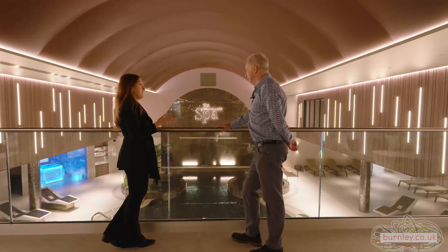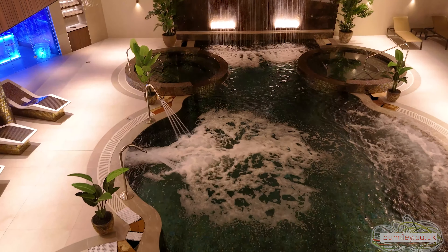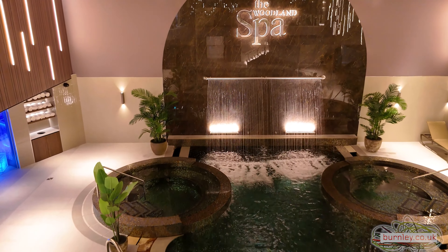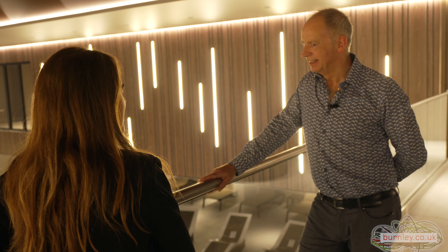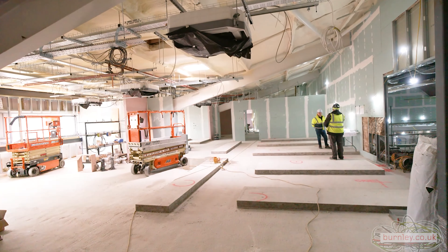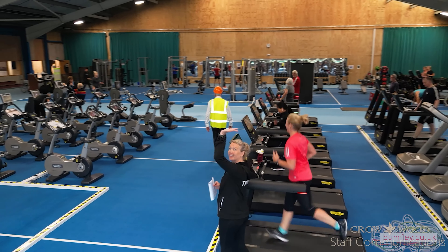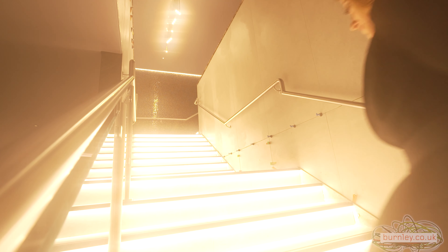Am I right in saying it is the UK's largest spa? We think it is. We don't know of anyone who's got a broader facility than this or probably more visitors per day. Could you have ever imagined a result like this when you were in the thick of it with your hard hat on and all the challenges that come with a complex project like this while you have a live site still in operation? I think that was the biggest challenge, to be honest — keeping the existing facility open for as long as we could. We had to do that for financial reasons, but we did have a ten-week closure to stitch the two together.